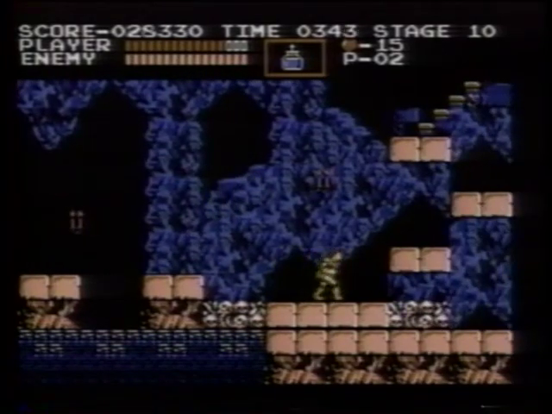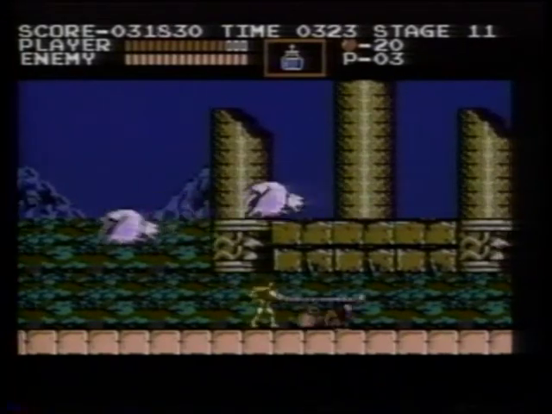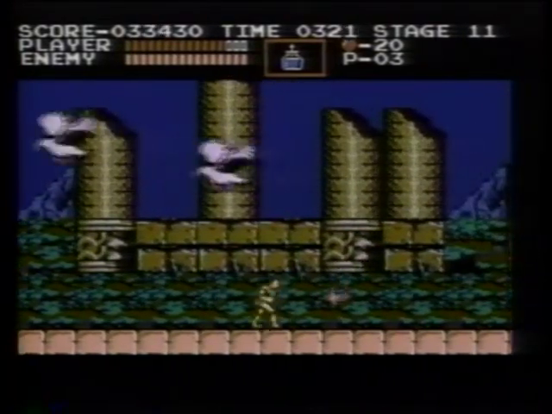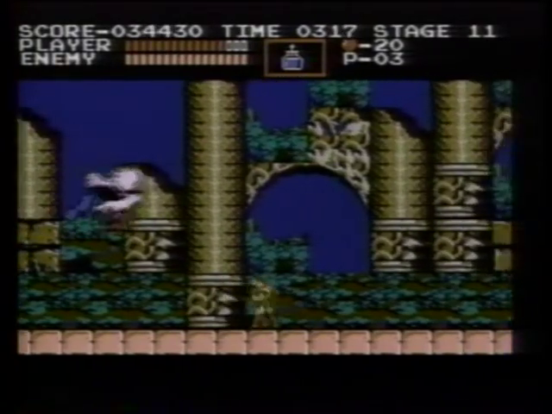To get through this area, you must keep going. Don't stop unless a hunchback is about to fall on you. Whip him just before he lands, or he'll try to pounce on you.